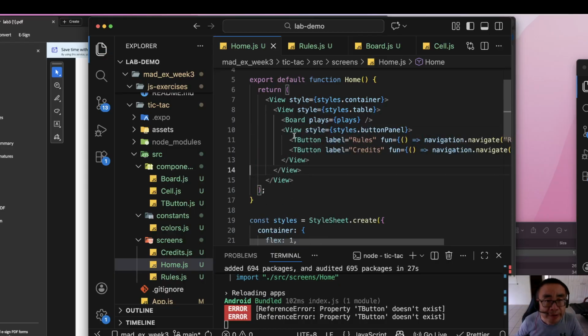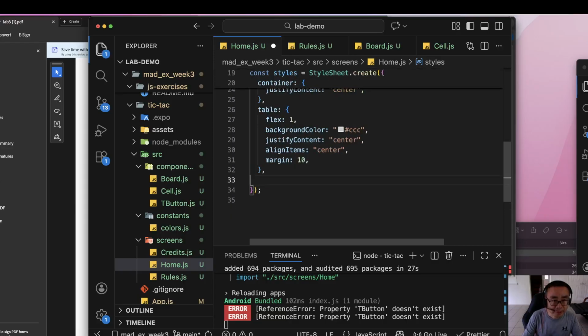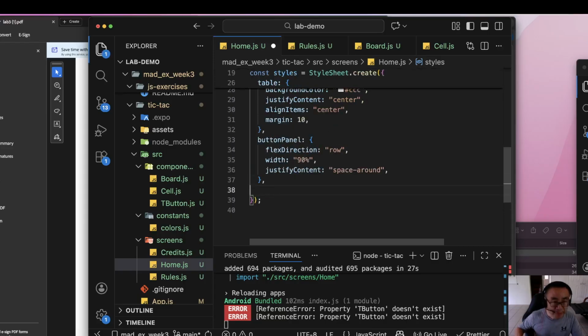So here is the button panel, and here we have two buttons, right? This one has a style button panel. Copy the button panel style.